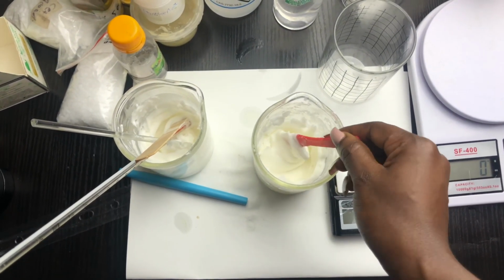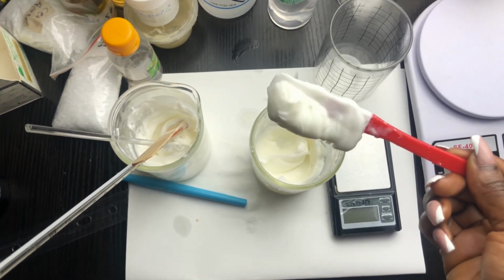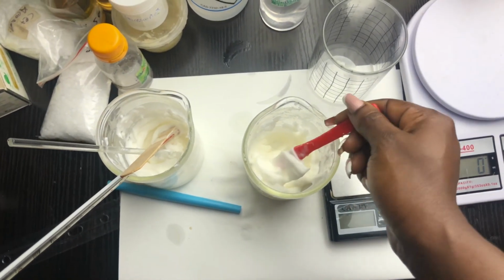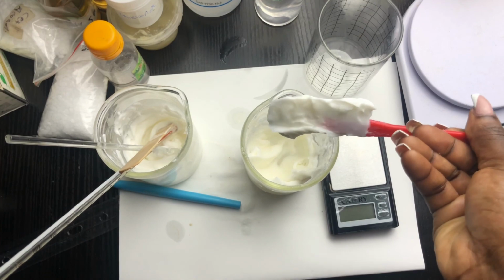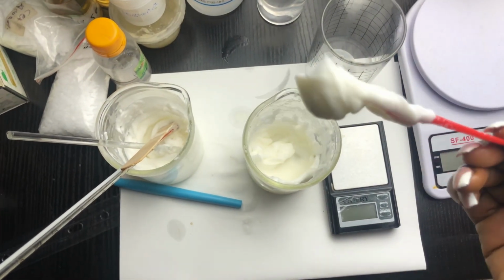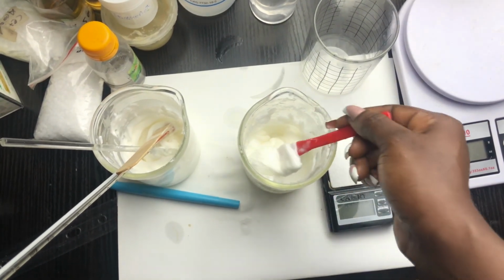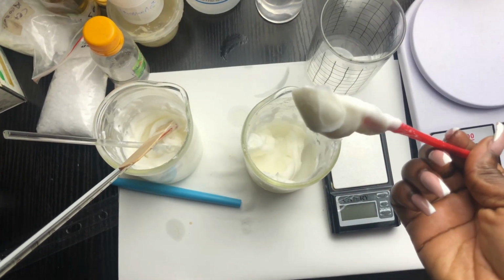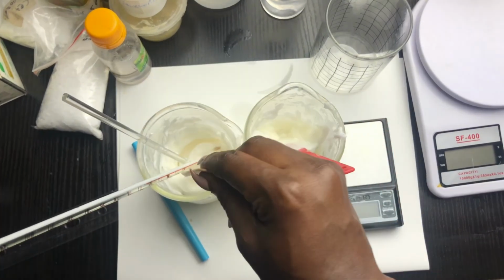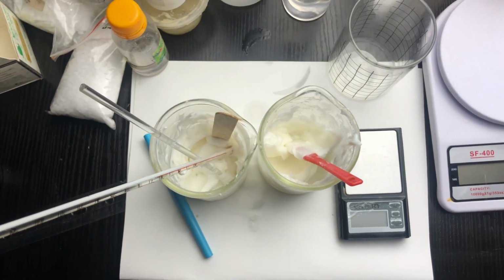So I added the stearic acid, and this is the consistency I'm having. As you can see, it's still moisturizing, but much thicker, and so it can still take in some concentrates and oils. But in this kind of formulation, you want to limit your oils or your additives to about 30% in this formulation. So knowing the consistency of your base will determine the amount of liquids and extracts you want to add into it.